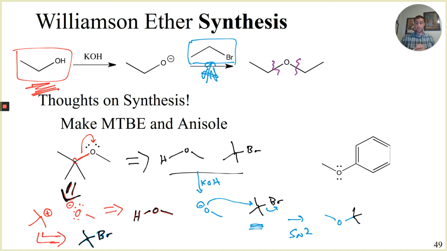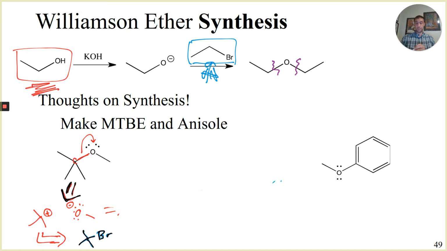What does that mean? Well, is there a competing mechanism that could run with it? Yes, there is a competing mechanism. It would be an E2. Well, dang, if I have an E2 competing, this is likely going to shuttle out to not the ether I wanted, but to the alkene. Okay, so what does that mean? Well, that means this synthesis doesn't look like a good option. Okay, so what does that mean overall? Well, that means scrap it and we try again.